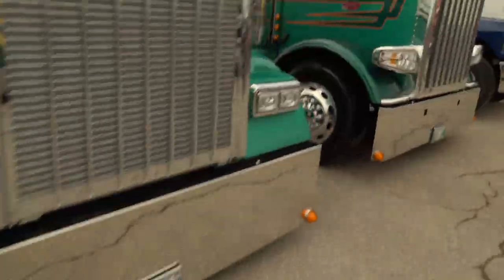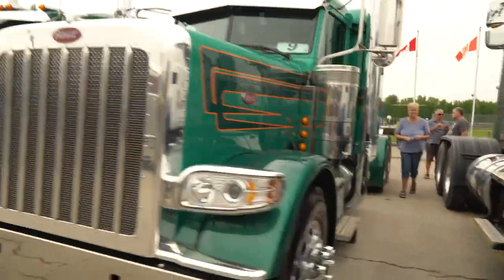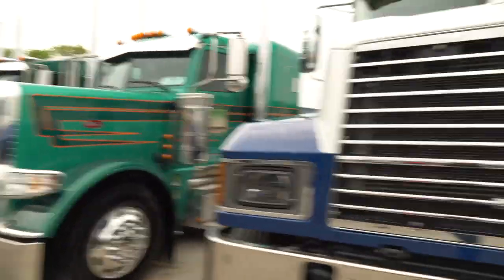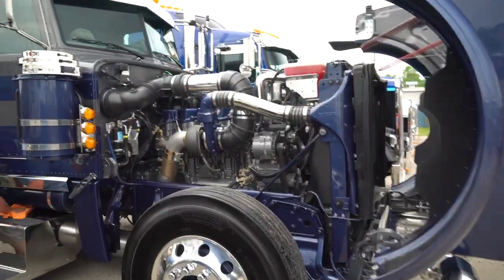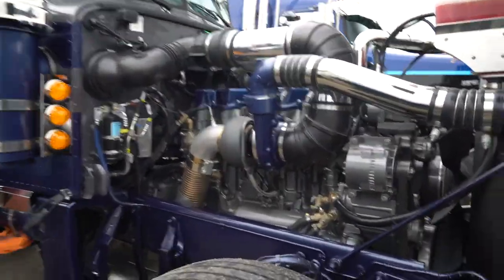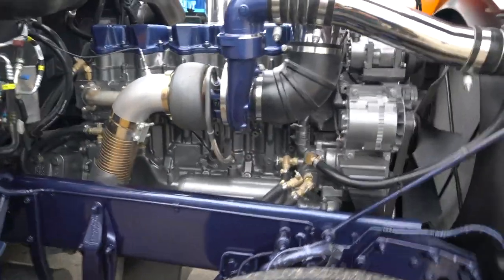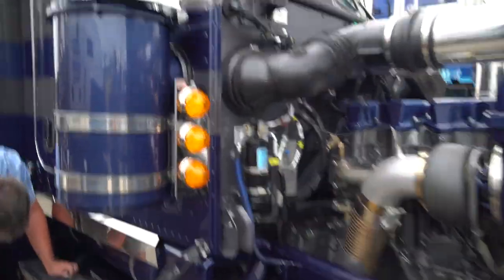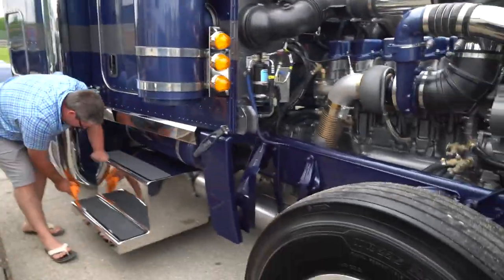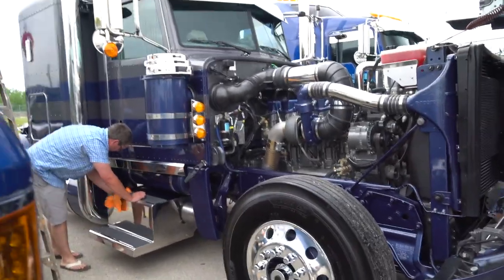All right, let's go see what else we've got here. So this is Justin Price's truck that he drives. He's just shining it up here. We've got a Mac here. This is a pretty nice ride, I would say. Let's check this guy out. Do you mind if I take some video of your truck here? It's not a Kenworth. I know I'm the Kenworth guy, but hey, I'm kind of blind today. We've got the Shift bullet lights on here by the look of it too. That's pretty sweet. What year is this one? 2018. 2018 with a glider? Yeah. Right on. Looks sharp.